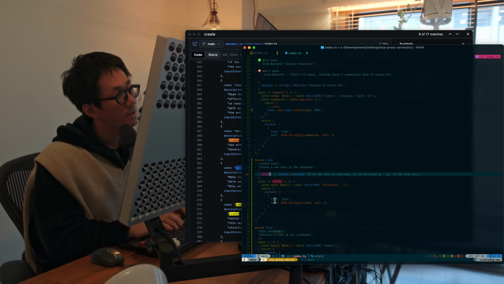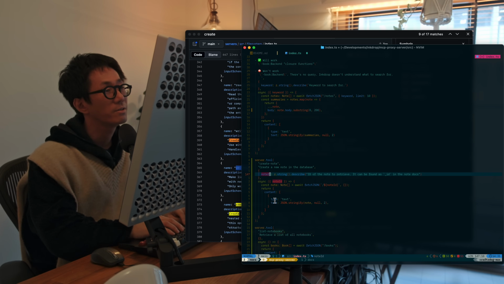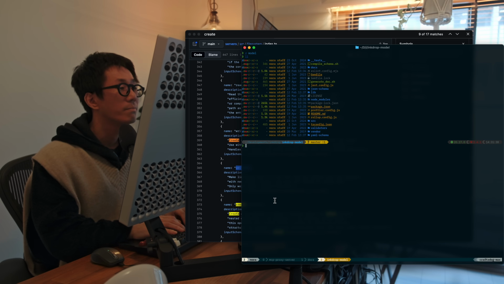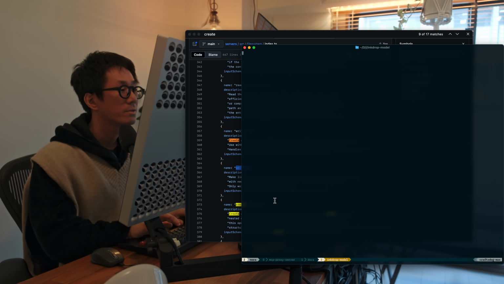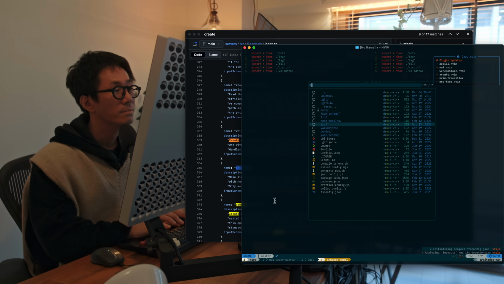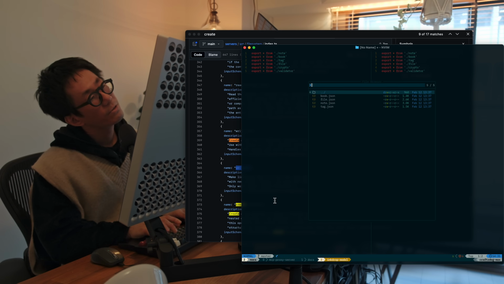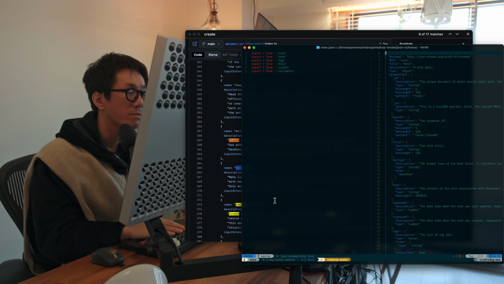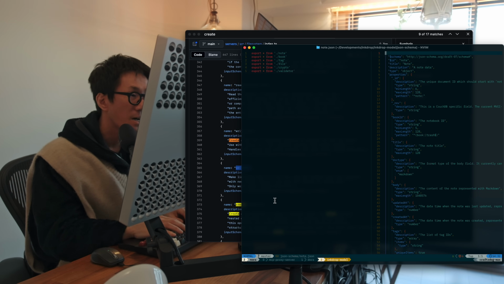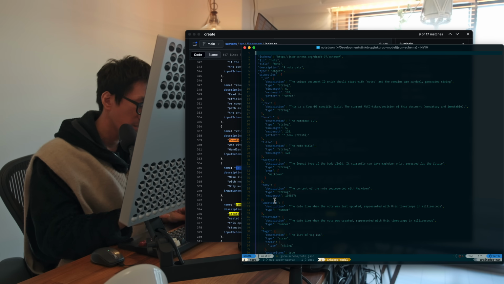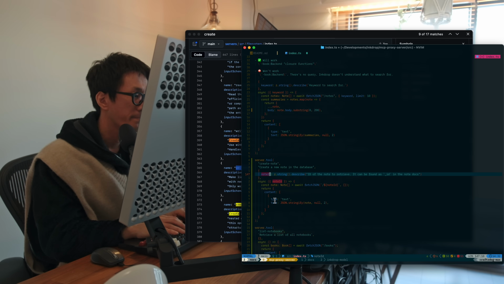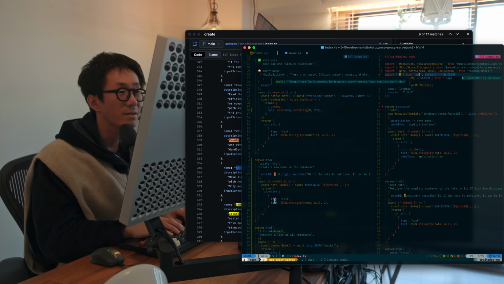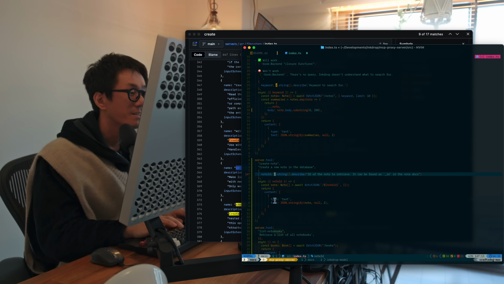Yeah, and I have to convert the JSON schema here. So I have a JSON schema of a note model. I'd like to convert it into Zod. So this is a Zod validator.